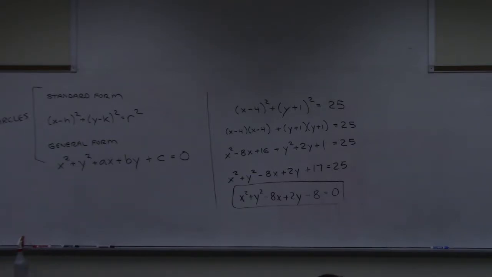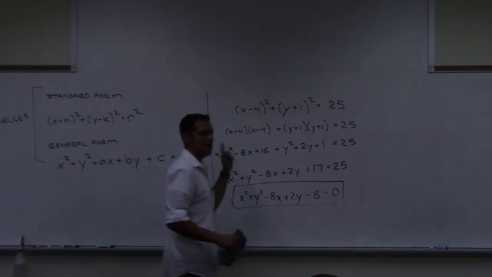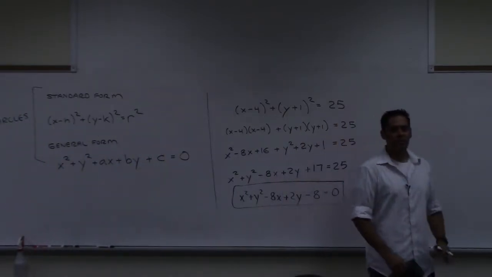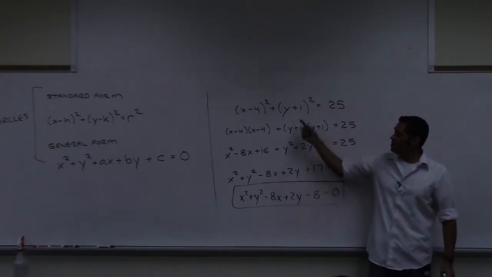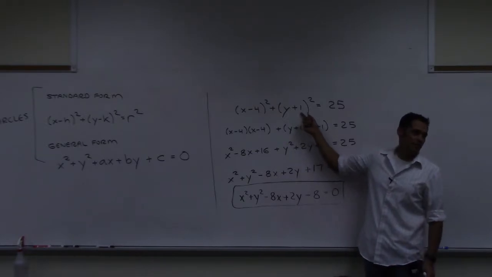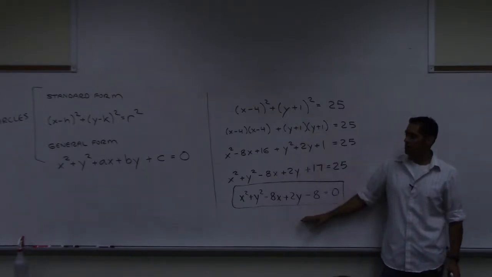How about the other way? Going backwards. How do we get from here back to that? Okay, so let's say I give you this right now. I say, hey, that's a circle, okay? I want to know its center and its radius. You're going to go, oh no, right? Because it's not obvious. From this, it's obvious what the center and the radius is. But from here, it's not obvious. So how do we go backwards?